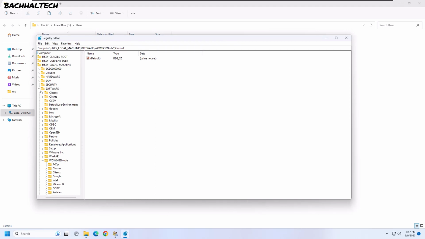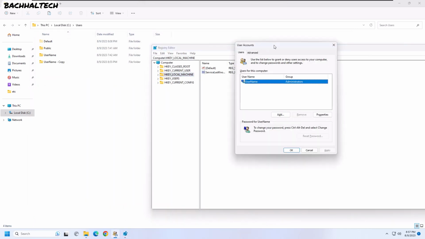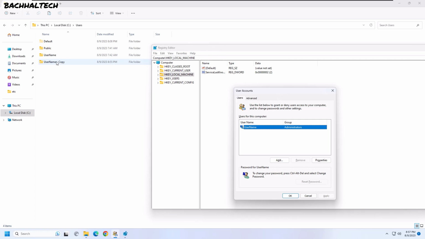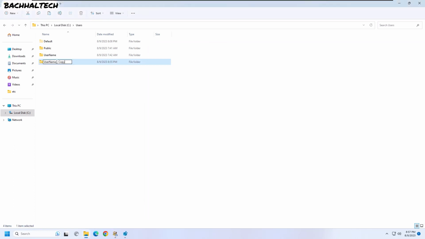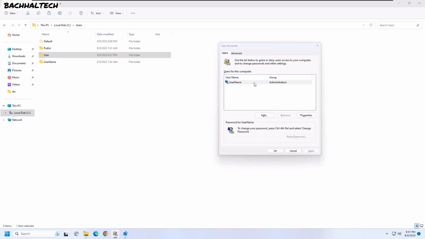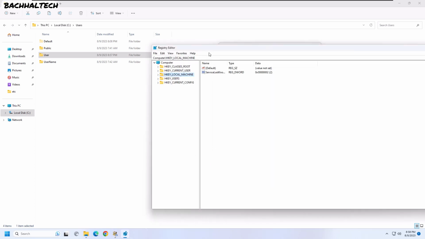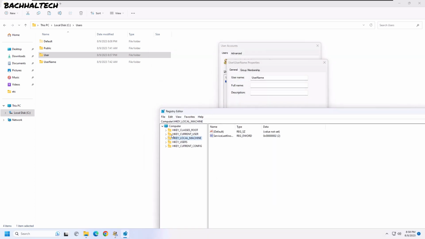Now we go to Local Machine. I'm going to show you first we have to change it to user. All right, we won't be changing it to user yet, I'm just going to take it as a backup. So I'm changing it to user now for the first time. I click on this User Accounts, and you see my username is over here. I'm going to change it here, and then in regedit we have to change some policies and values.